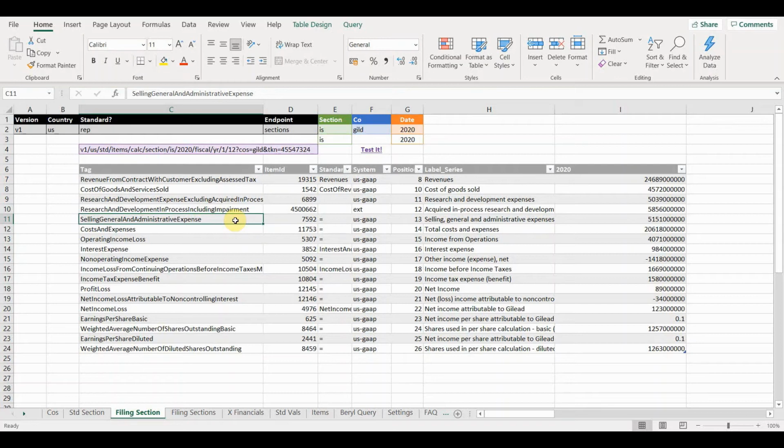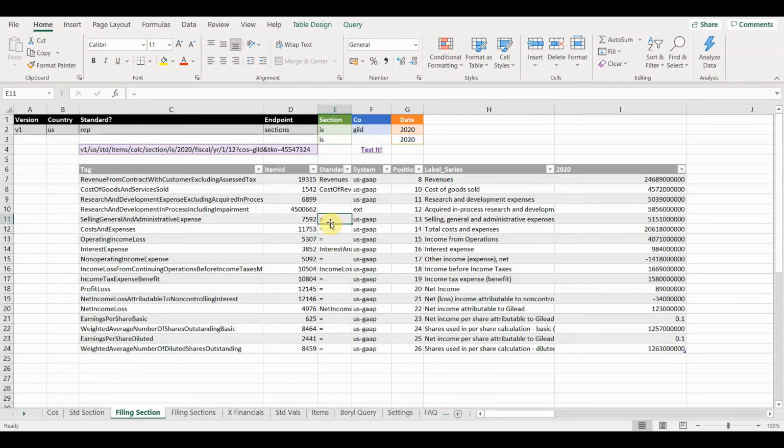One of those is the fact that, in one sense, companies don't actually disclose the data in a standardized way, because they're carrying on doing what they've always done, which is to show the information how they want to, with whatever descriptions they choose, and obviously with the values over here. And then they come along and plonk a load of tagging on top of it. So if they don't normally disclose a particular subtotal that you're interested in, then you will not see a tag of that in the XBRL data. It will not be in that XBRL document. So you've got to create it. That's one of the things that we do over here, or enable you to do over here, with our standard column.